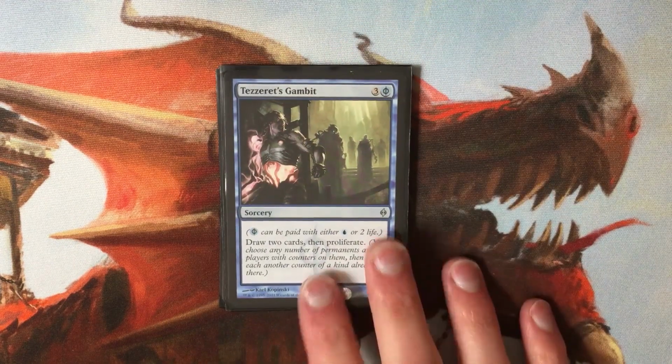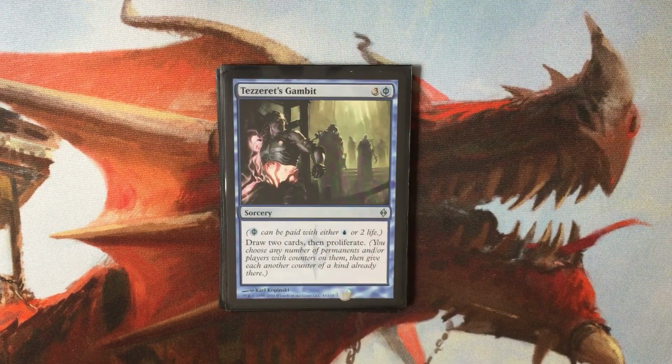Tezzeret's Gambit. 3 and a Phyrexian blue mana, draw 2 cards, then proliferate. Obviously drawing 2 cards is good. And then proliferating is great if you're doing sort of a planeswalker control deck. There's a few other counters, a couple +1/+1 counters and things like that. We'll see if this card sticks around, but I think that with all the planeswalkers and things like that, proliferate can be very strong.